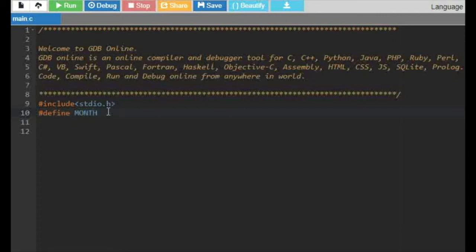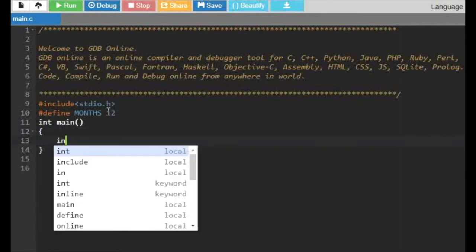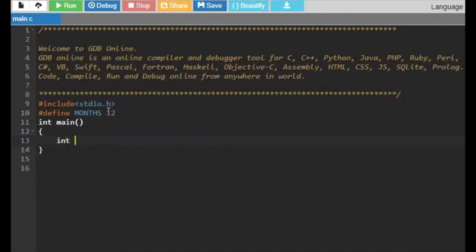I'm defining this here and I'll be using it somewhere else. Going to my requirement, int main. It's very basic for every programming language, for every program we write in the C programming language.